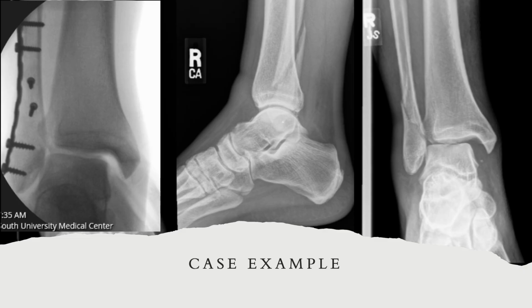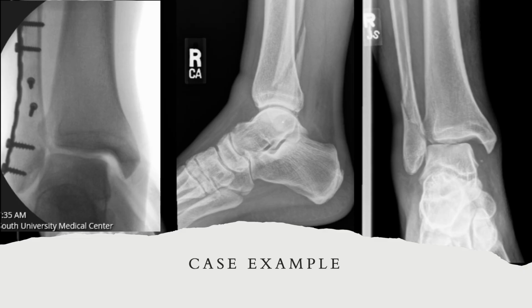So my IM nail of the fibula doesn't get in our way, so I can actually do an internal brace for the AITFL. However, on this one, I did a standard repair. How I usually do this, after I do a standard repair, I do an external rotation. Earlier we talked about how external rotation, in my opinion, shows more of a deep deltoid type injury. Superficial is that valgus stress. So I did an external rotation.